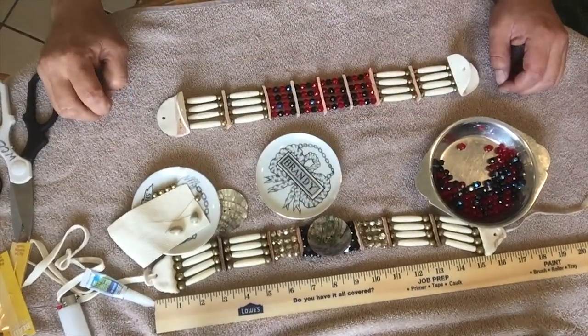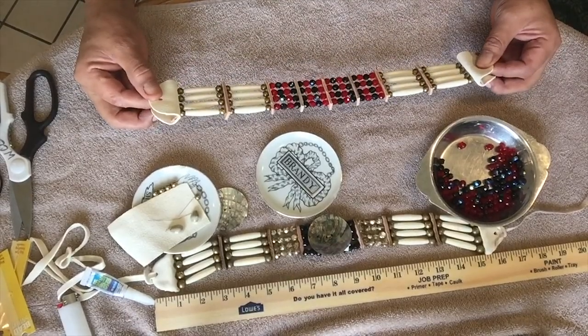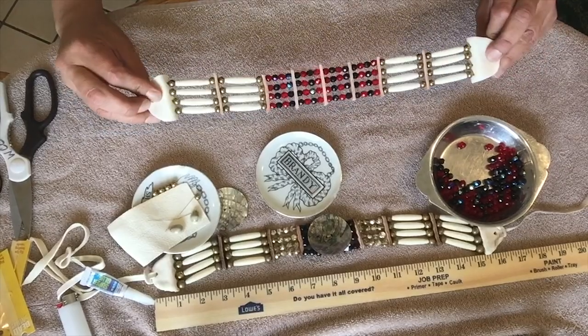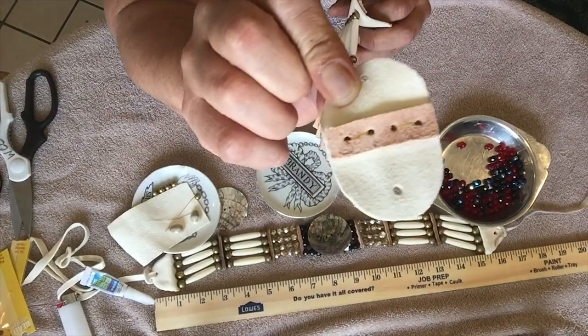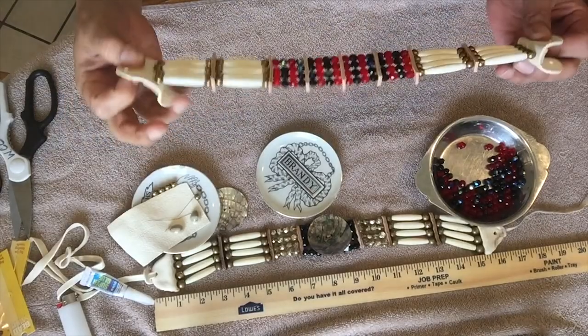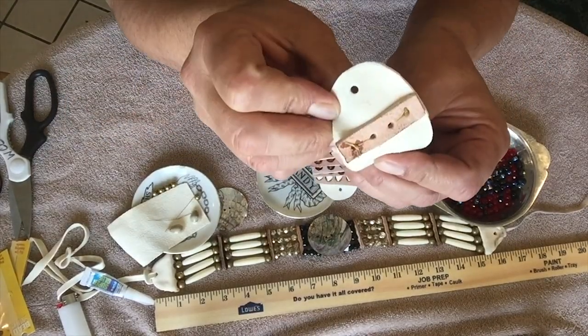Guys, we got our choker constructed. So we have our bone, brass, and glass beads all attached and tied together. They're all tied off on this end right here. They were started on this end. You can see where the loops went through. One string makes two strands, and then they're both tied off over here.